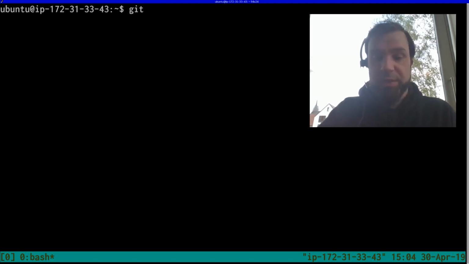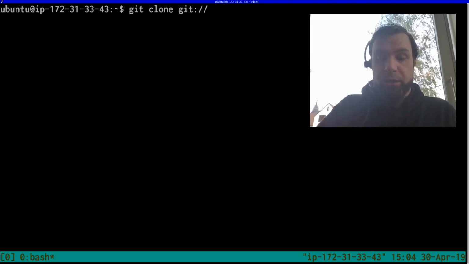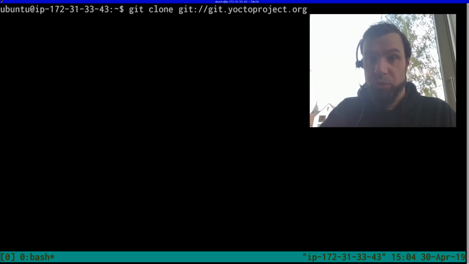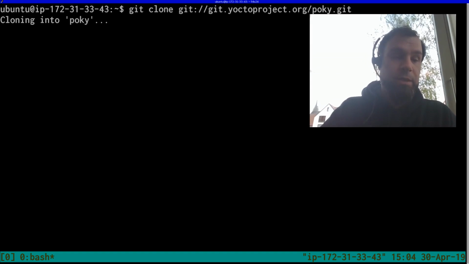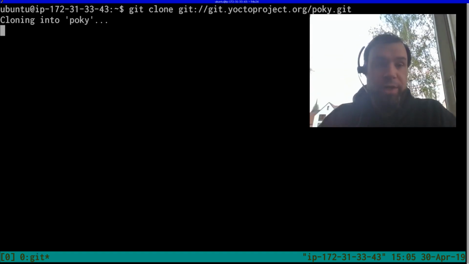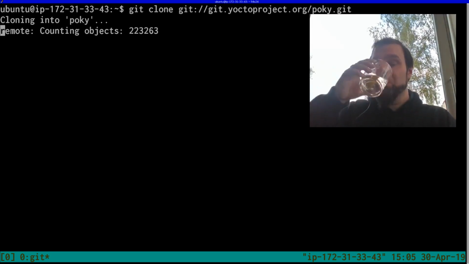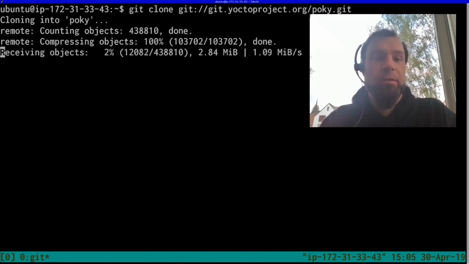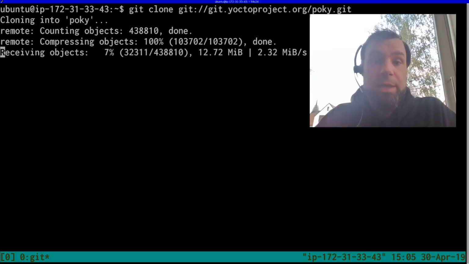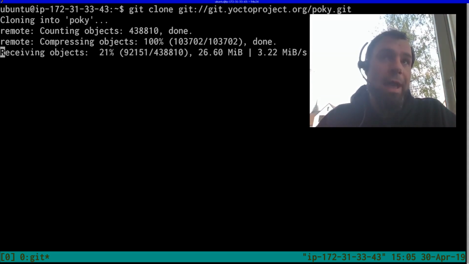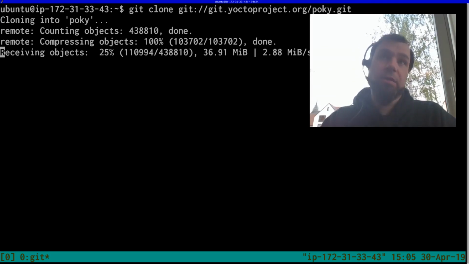Okay, so my build machine tells me that it's ready by now, so here we go. The canonical way to clone Poky is from the official Yocto project Git server, which can be found at git.yoctoproject.org/poky.git. And here we go, cloning into poky. This will get us the master branch of Poky, which is where all the fun, magic, and also development happens. Especially the latter means that now and then funny things can happen, in terms of it doing things that are unexpected or at least not very reproducible sometimes.